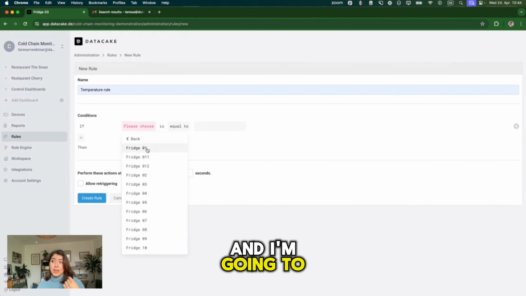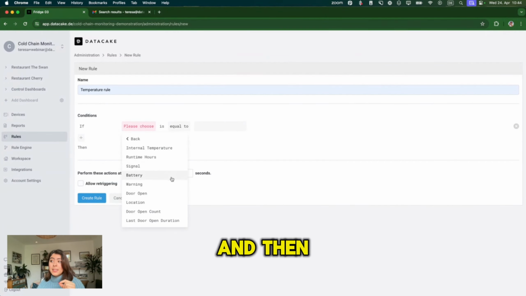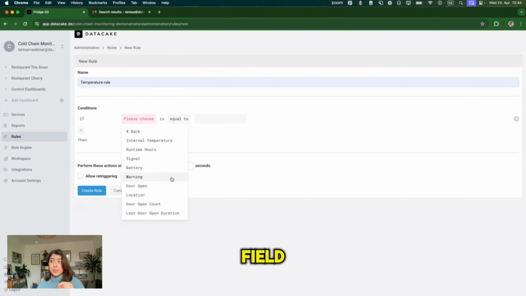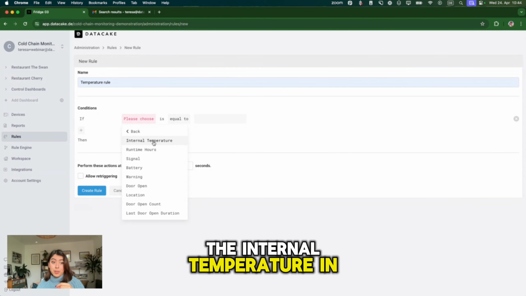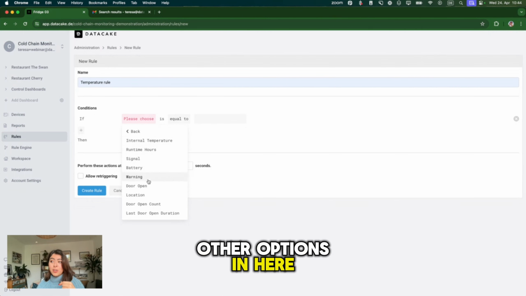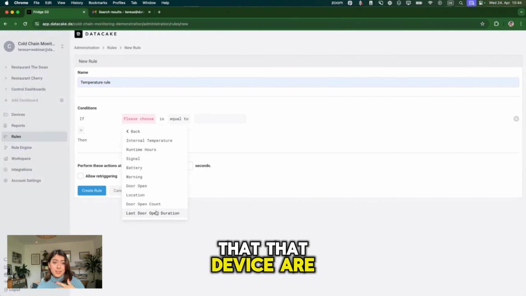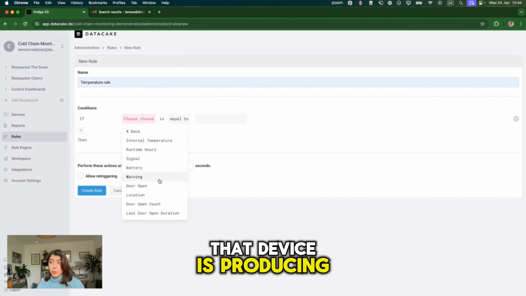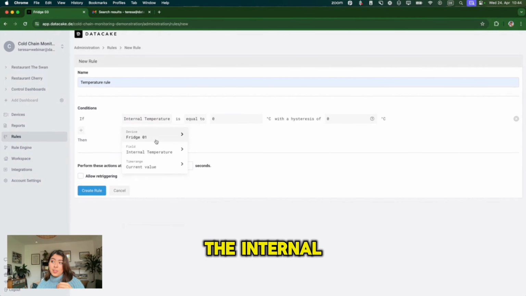I'm going to select fridge 1, and then on the field the internal temperature. You're going to see other options in here, all of the fields that device is producing. The internal temperature is what we're going to take, and you can select a time range.